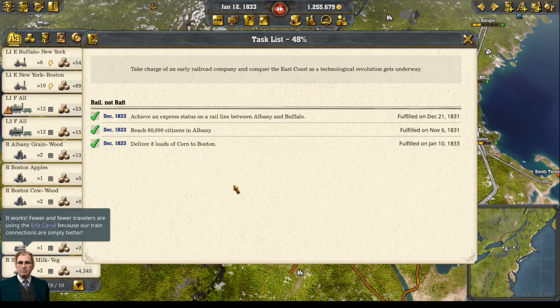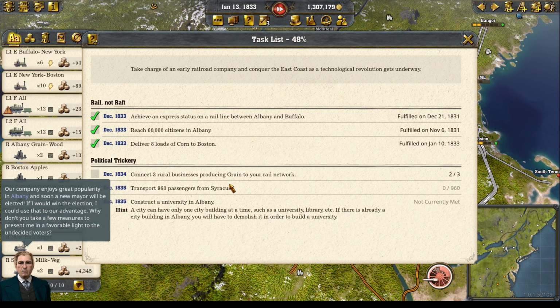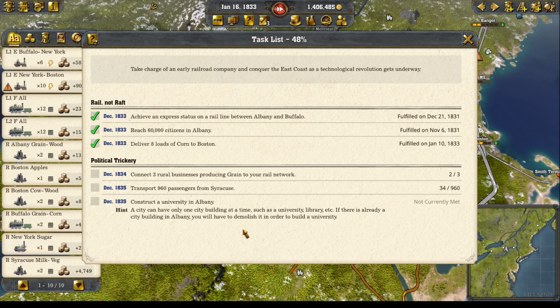Did it. Works. Fewer and fewer travelers are using the Erie Canal because our train connections are simply better. Our company enjoys great popularity in Albany, and soon a new mayor will be elected. If I could win the election, I could use that to our advantage. Why don't you take a few measures to present me in a favorable light to the undecided voters? Connect 3 businesses producing grain. Transport 960 passengers from Syracuse. That should be easy enough.